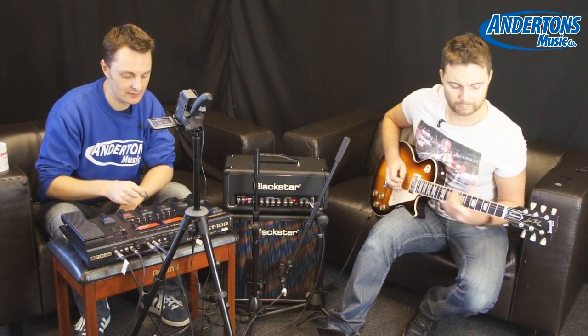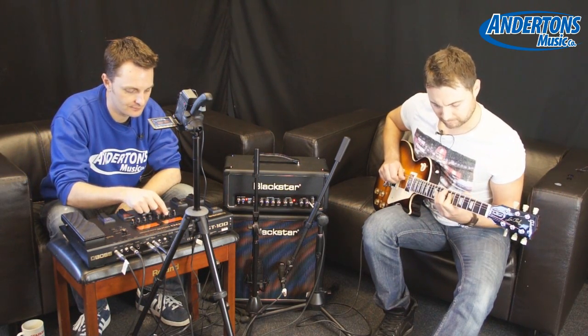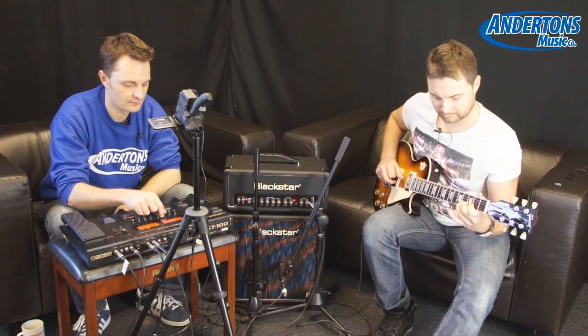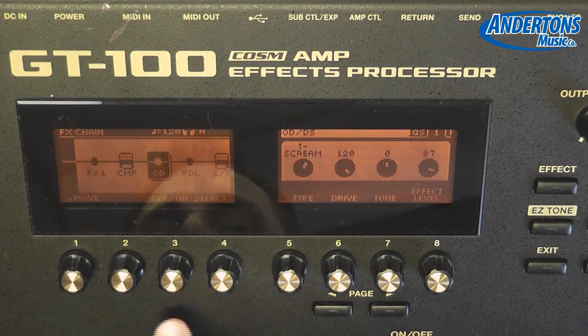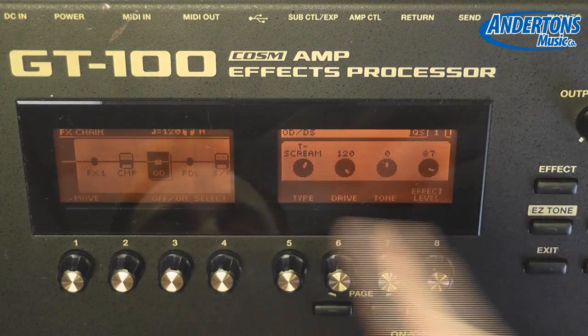So here's my sound without. And here's my sound with. You can hear a little bit tighter sound. I've backed the gain down on the Blackstar, and now we're going to introduce a tube screamer effect. Whilst Lee's playing, I'll turn it on and hopefully you'll hear it kick in. That's the idea. You can see we've got the option of putting any number of pedals in front of the amplifier. I've put the amp back to its clean channel now.